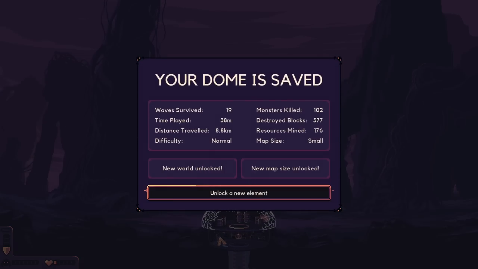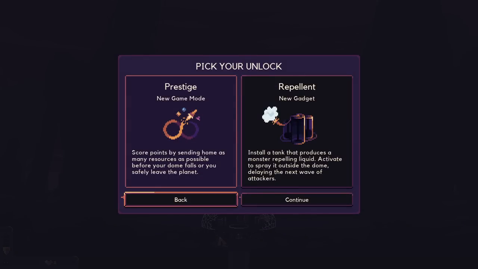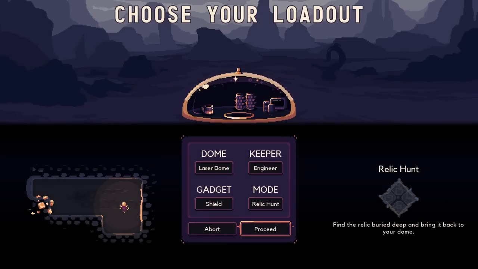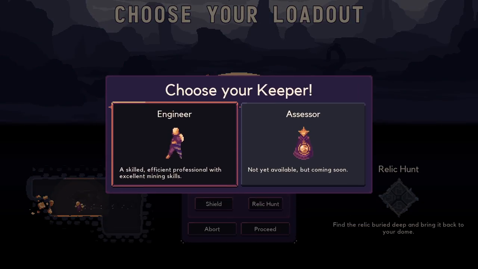Wait, new world unlocked? New map size unlocked? Unlock a new element. Pick your... this is cool. Score points by sending home as many resources as possible before the dome falls and you safely leave the planet. Install a tank that produces monster-repelling liquid. Activate to spray outside the dome. I mean, I'll unlock a new mode first, I suppose. That seems like the logical thing to go for there.